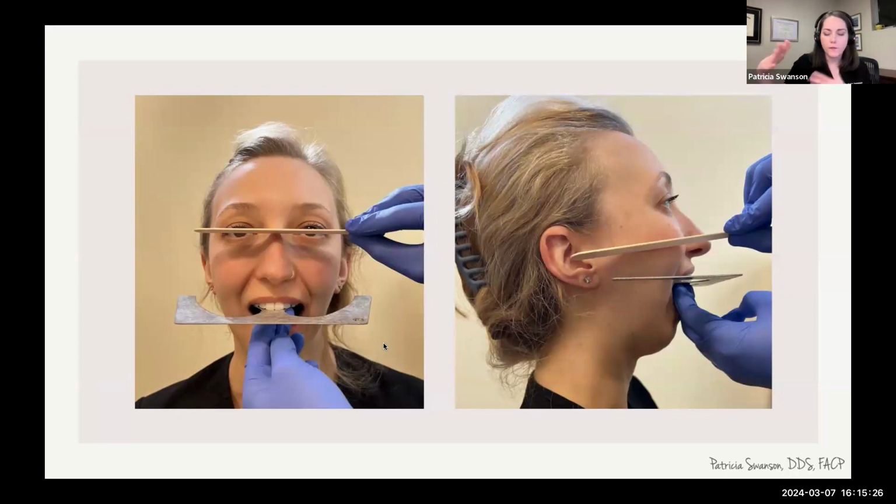And you can do this whether you're doing fixed or dentures, but I do this step with my wax rim to make sure that my wax rim is perfectly parallel, because then I can send my wax rim to the lab and tell the lab to set my teeth. And I know that they can then follow my scaffolding, because my wax rim is my blueprint for my lab to follow. So if my wax rim is canted and I just mark on a straight midline, once the lab sets one tooth, their reference plane is gone. What if they mark one tooth and they get a phone call and step away, and now they don't remember where they're supposed to be? So I like to make sure that my wax rim is totally parallel to my ala-tragus line and my interpupillary line.